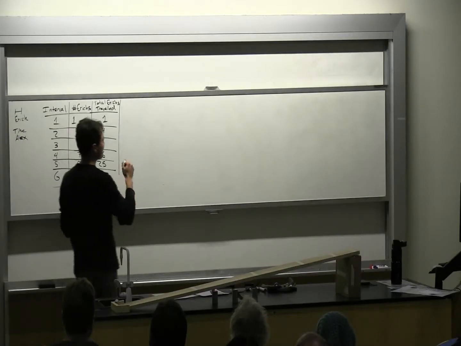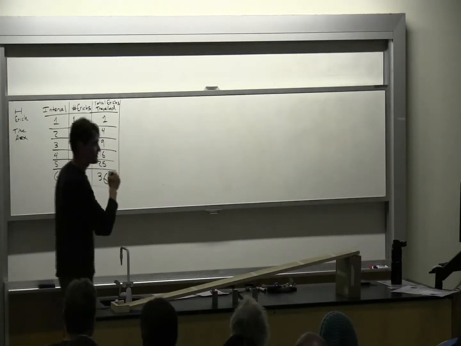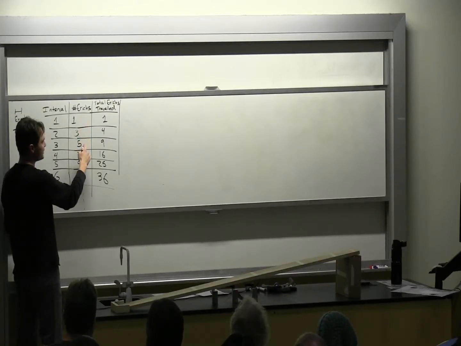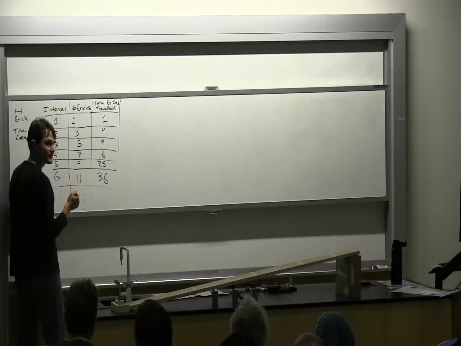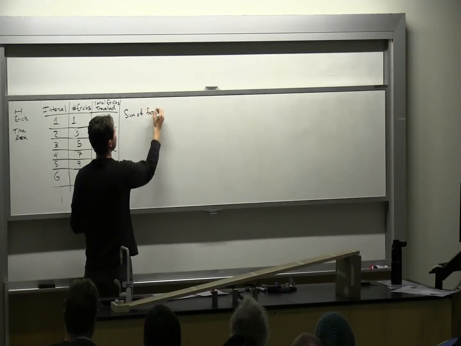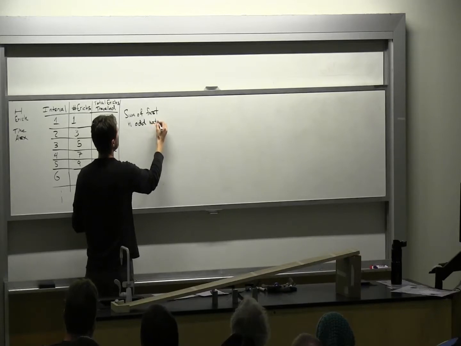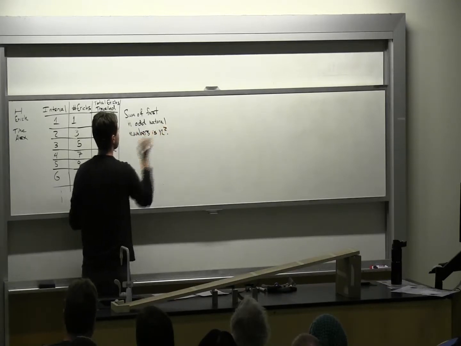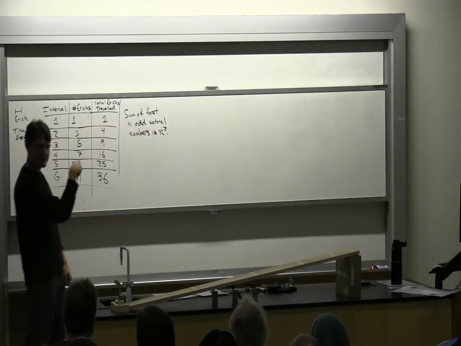I'm going to use a little summation notation. I hope you're okay with it. The sum of the first 3 odd numbers is 3 squared. The sum of the first 4 odd numbers is 4 squared, and so on. I'll write it in words first: the sum of the first n odd natural numbers is n squared. Now I'm going to write that in mathy land.